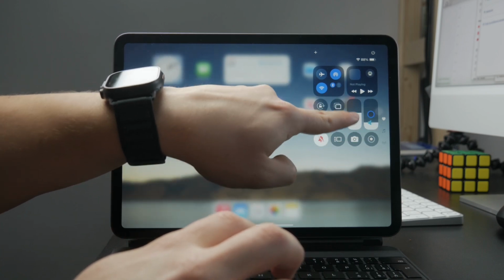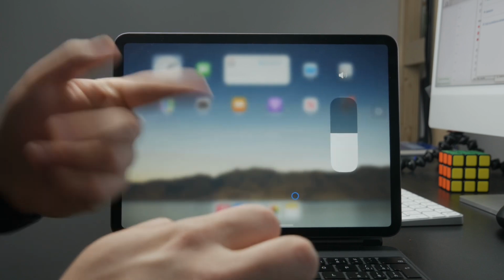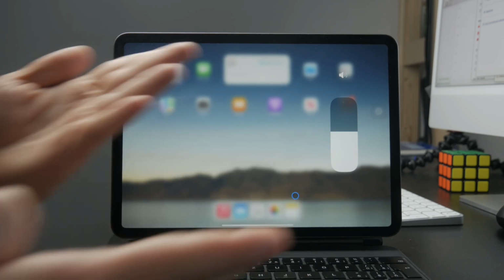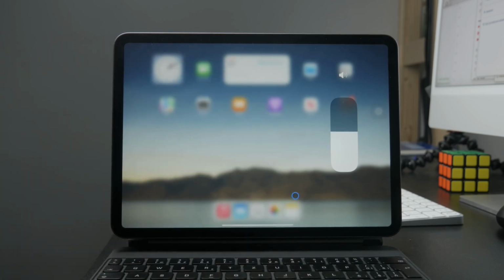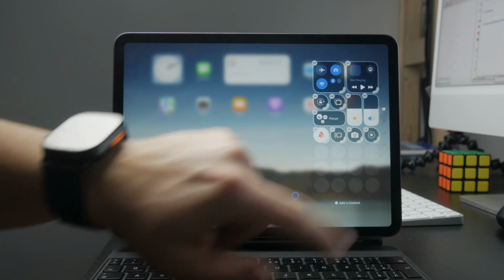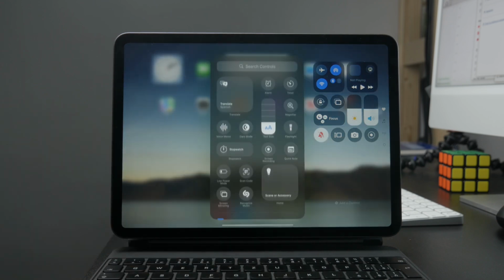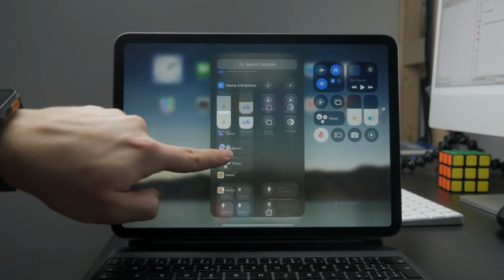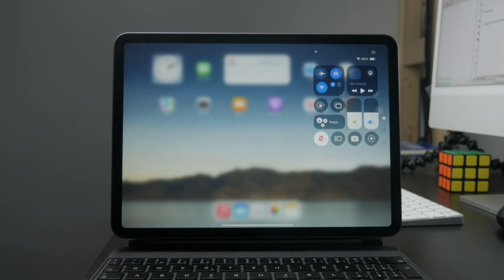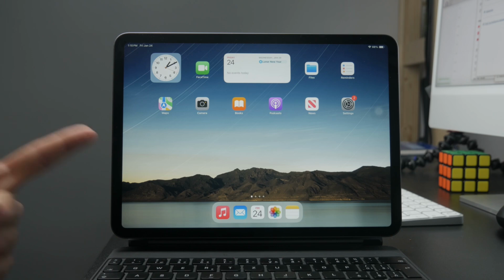If that's what you needed, then perfect. You can also hold down on it to make it show up on the whole screen so you have more control over it. So this might be useful. But also it may not be there, so you might as well just hold down on the toggles to get inside of the edit mode and then add a new toggle for the volume just in case it wasn't there before, which might happen.